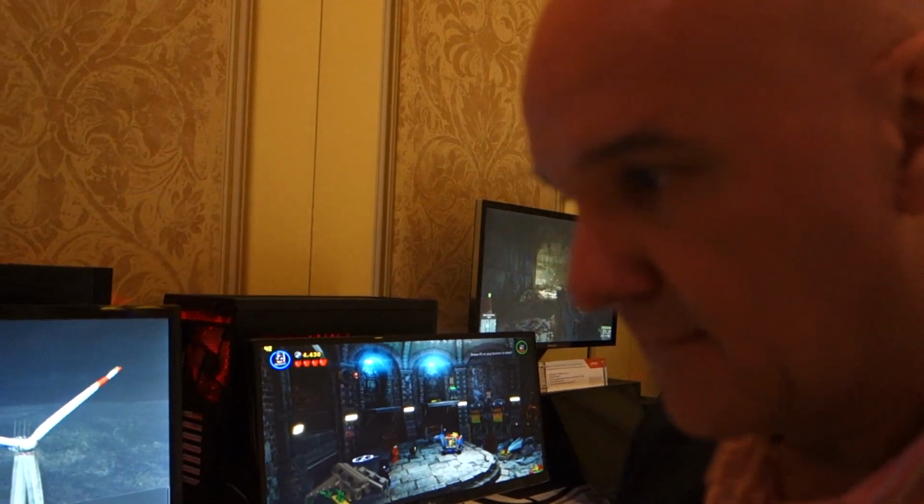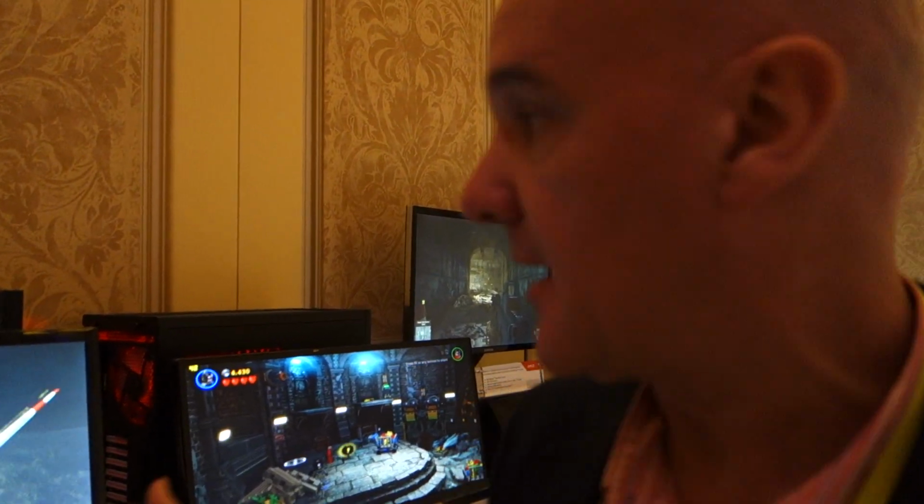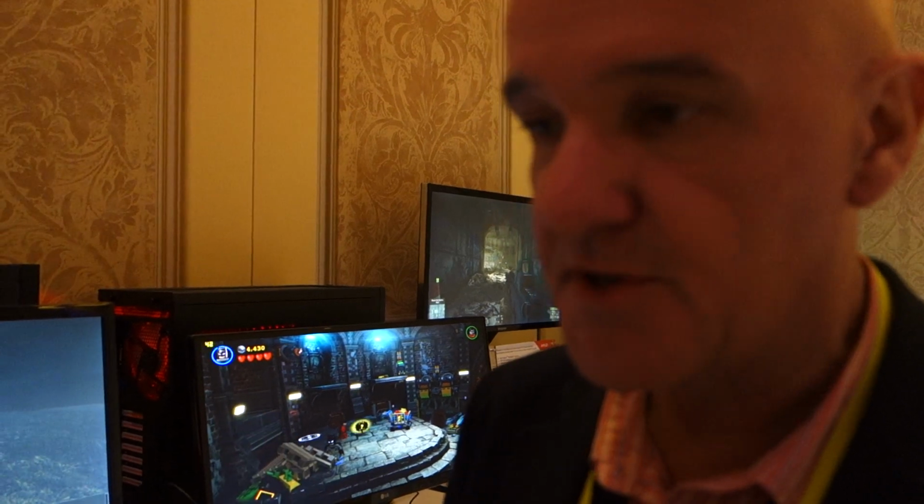Would you say it's enough to affect gameplay? We expect it to be measurable, yeah. One of the things, I went to the LG stand yesterday and looked at their rather beautiful widescreen monitor. They have a gaming mode there, which is dedicated to getting the closest they can to zero latency in the pipeline in the hardware that they're building. So they're specifically targeting maximizing the response rate of the monitor and minimizing the delay that you get from mouse to pixels. Cool. I look forward to receiving one and testing it.